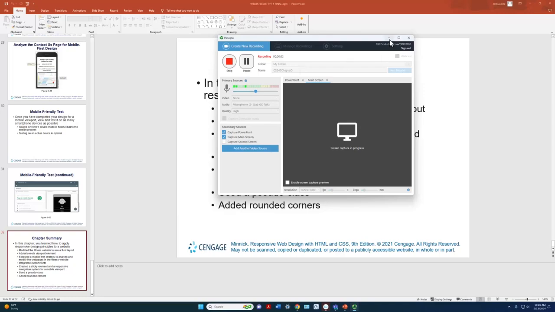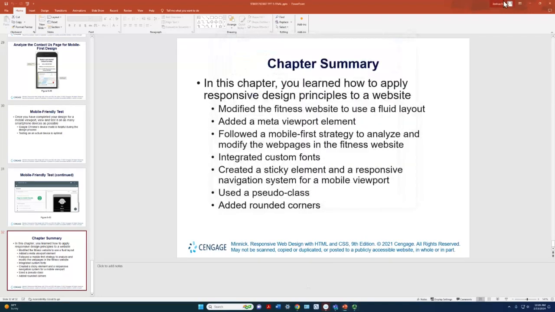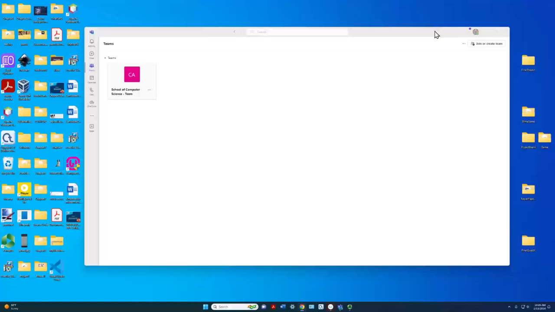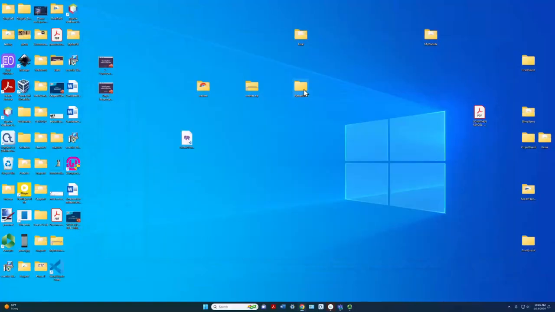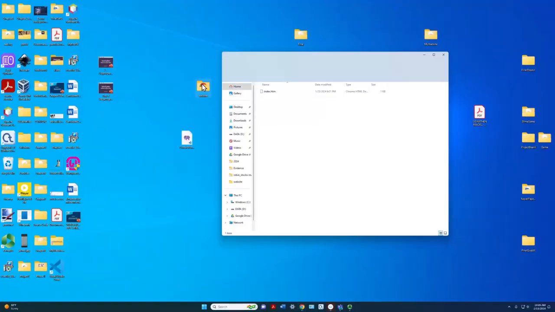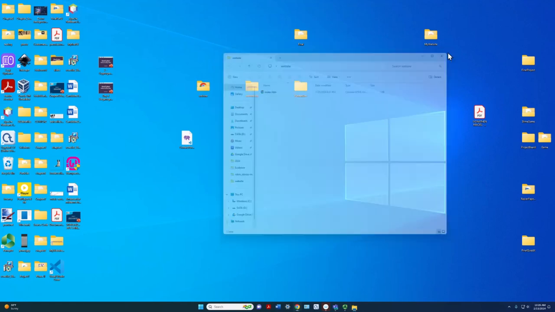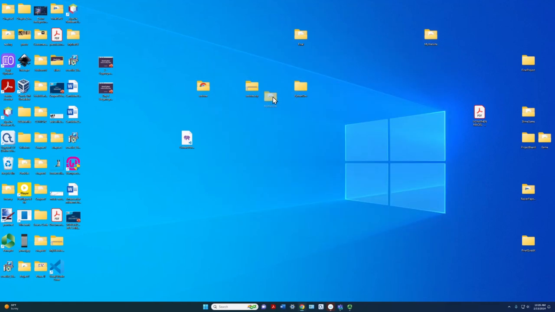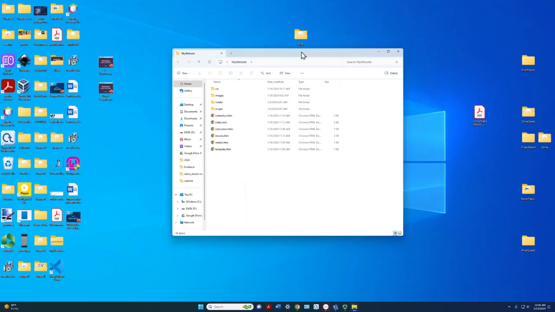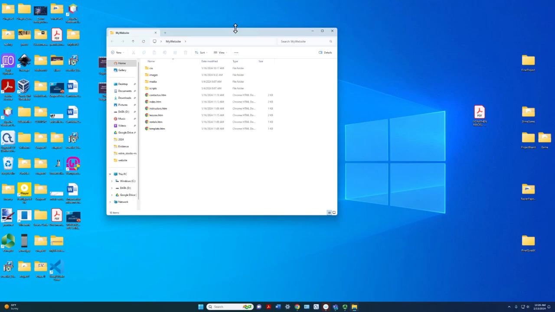Okay, we're back. Let's get started on this. The website that I've been working on pretty much follows Lab 1. It looks like it's the folder here that I called My Website. You guys should have this sort of folder. What we're going to do is a few things.